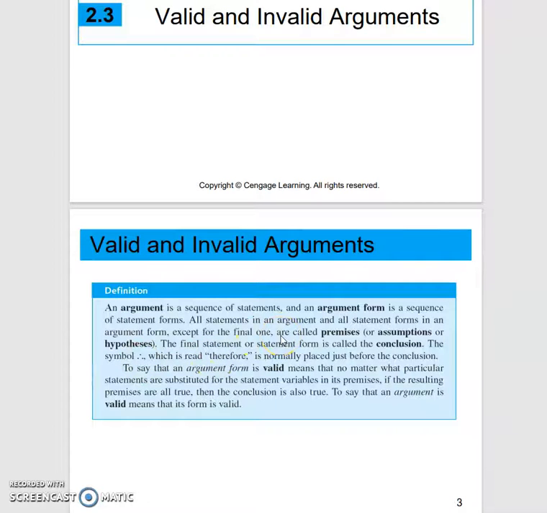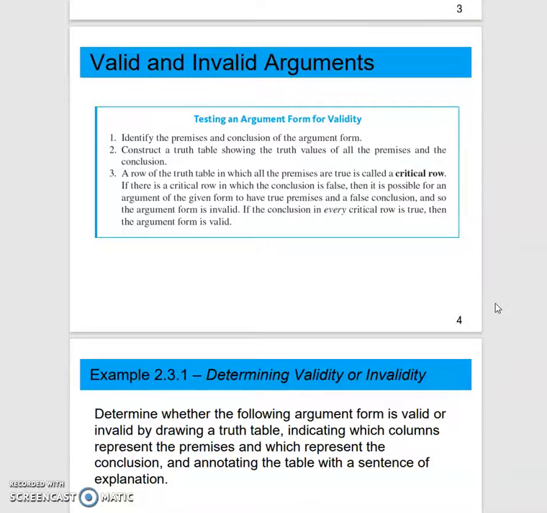If the conclusion follows logically from the premise or premises, then that means it is valid. And we will say invalid if that is not the case. So, we are generally going to set this up with a truth table, but we can certainly use the logical arguments that we've seen otherwise as well.